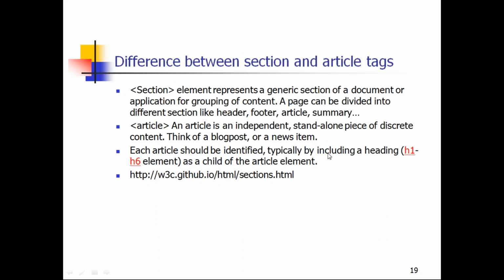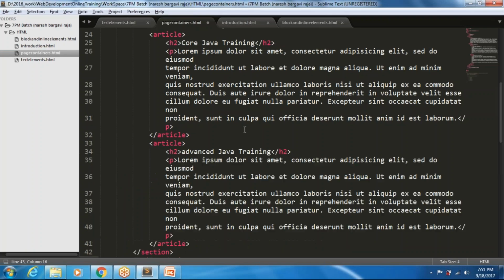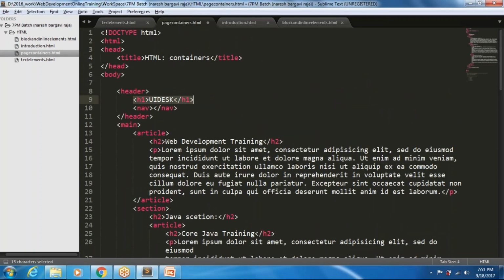I told you already, an article should have at least one heading, and don't use H1 in the article section. Why? Because H1 is used as a title. Always remember there should be only one H1 tag in a web page, in the sense that it should be the title.